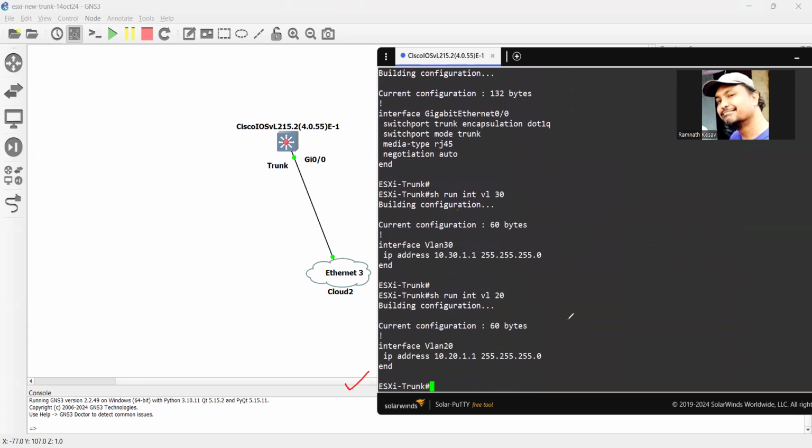You need to configure the VLANs like VLAN 20, VLAN 30, VLAN 40. After that, you just create the IP addresses for these interface VLANs, so that we will be able to talk to the gateway and go outside. So we are simulating the physical switch over here.